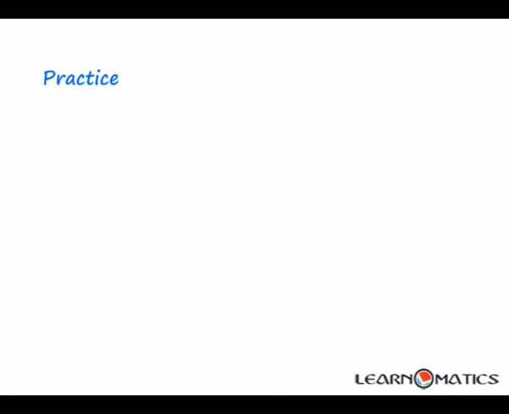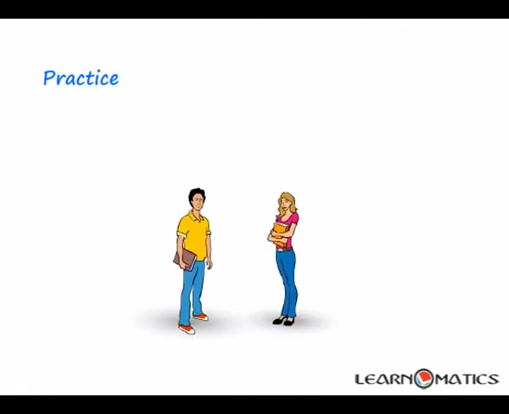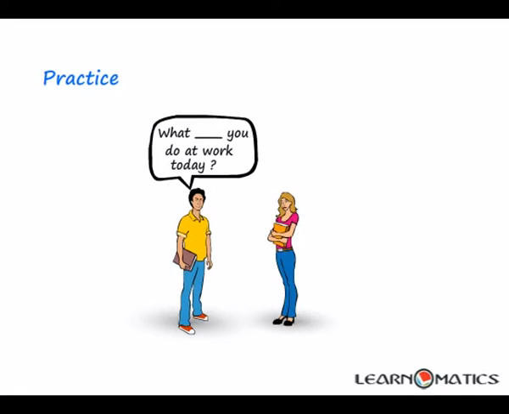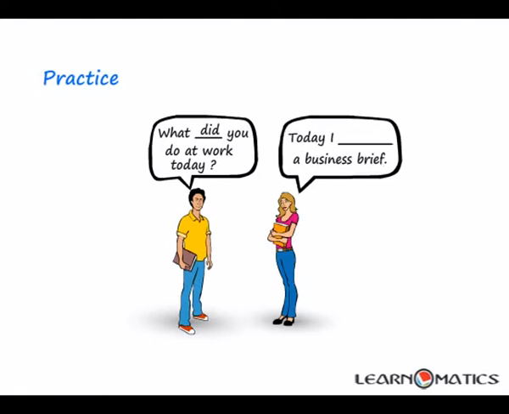2. Practice. Particularly think about the tense you use. Ensure these relate to the questions. If the question is, what did you do at work today? Here, the main word is did, which is in the past tense, so your answer should be in the past tense too. For example, today I wrote a business brief.